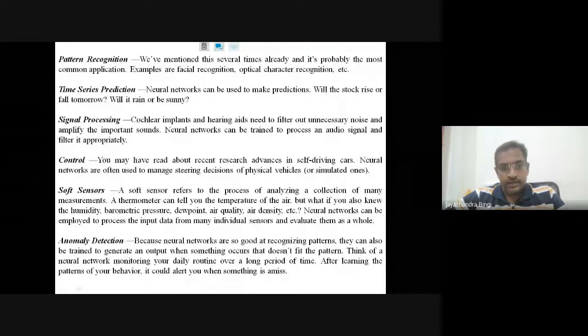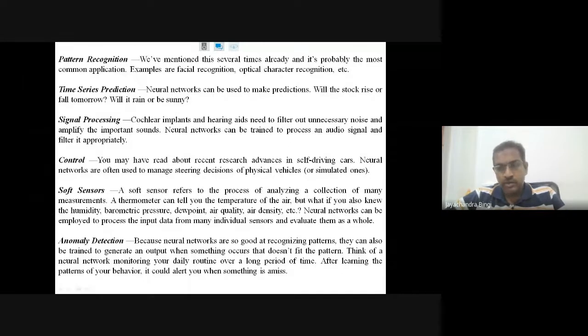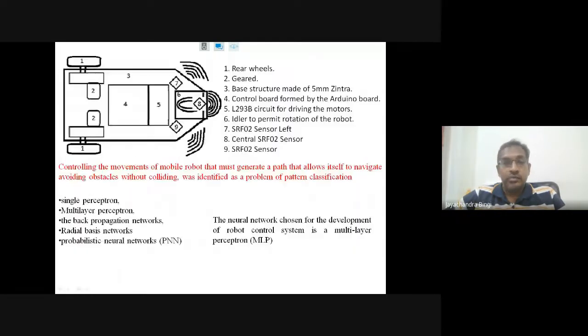And soft sensors, yesterday I mentioned soft sensors. What they are: they will be connected to many sensors, and they will process the data at the time and give you the output. One example of a soft sensor is a weather forecasting system. Of course, that is not working properly, but still they are using it there. Soft sensors are very useful because a lot of data is there, but in that data, can you really sense which is the useful data? You need a soft sensor. Okay, it's purely software. Next is anomaly detection. This we are using here and there in autonomous vehicles, detecting deviation from the norm. Okay, so these are the applications.